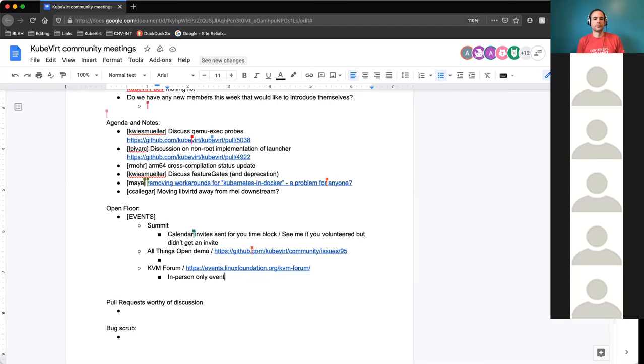Okay, yeah, the only thing that would have to be done is translating an exec probe command into a probe HTTP query, which, I don't know, depends on how complicated the exec probe is. So you would translate on the pod spec the exec probe into an HTTP query for localhost on a specific port. Virt Launcher would listen there and then just do the exec, which is defined on the VMI spec.